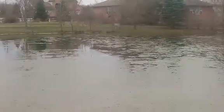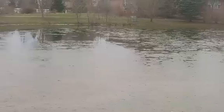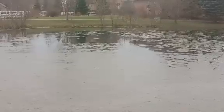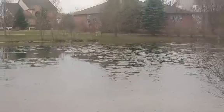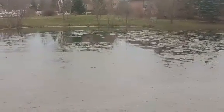But my whole point is if you see floating mat like this, wherever this mat goes, you're going to want to cast your lure to, because right as this mat transitions over to another spot, these fish are following right underneath. So they're going to be treating this new area with less caution, and they'll more readily take your bait.